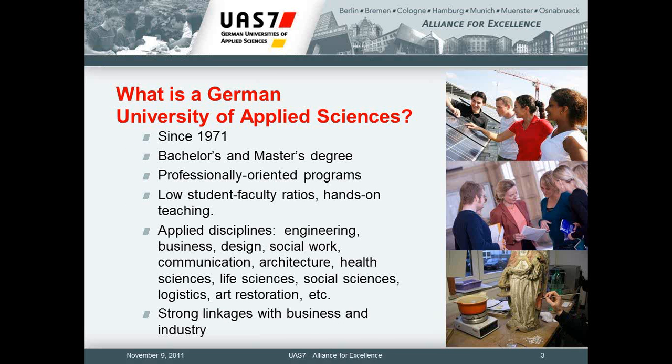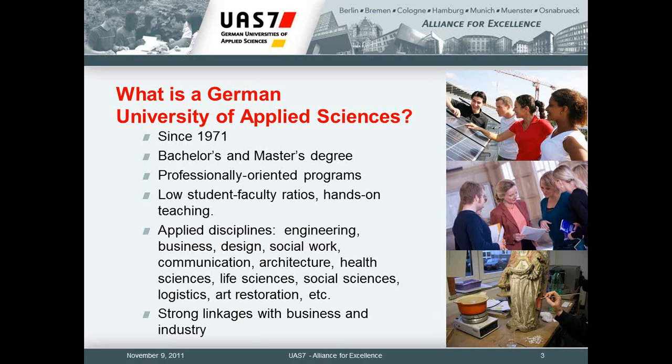So as I mentioned, we are sort of the new kids on the block in German higher education. We've been around since 1971, and we offer bachelor's and master's programs. These are all professionally oriented programs, so some of the examples that you see below you would distinguish from, in some cases, the similar disciplines that you would find at a traditional university in terms of the degree of application.